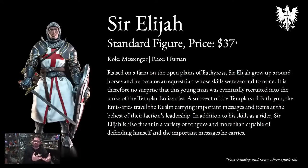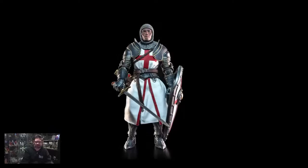If you read the lore, it talks a little bit about the fact that they've guarded that temple. They were eventually disbanded by some of the corrupt people that were trying to take over the faction, and then once Sir Gideon Heavensbrand rose back to power and reclaimed the Order of Eathyron, he reinstated the Templar Order. So in this little bio, we not only talk about the Templars, we learn of a new group of Templars, the Templar emissaries. These are the Templars you would see outside of the temple, because their job is to carry messages from the temple and from the leadership out to other factions or other individuals that need to be communicated with. So a little bit different there. Let me go through this. A couple things to know about this.